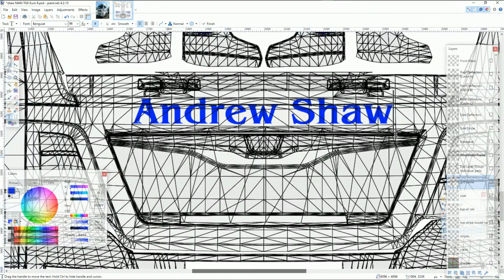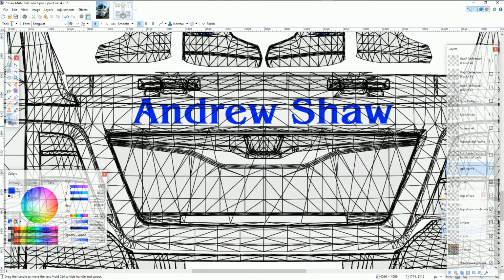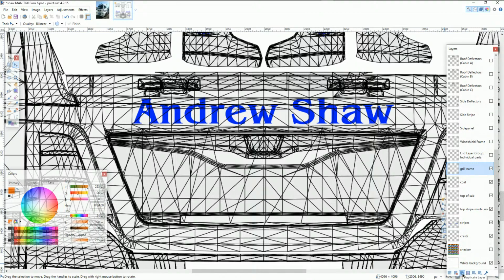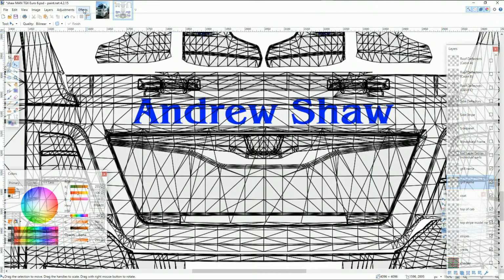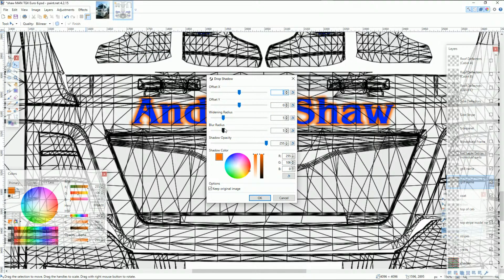So then we want an orange drop shadow and a white outline. So if we go here and grill name, we want to duplicate this. The lower layer is going to get the drop shadow. No blur. And we want it down and that way, and doesn't have to be quite that big, like that.